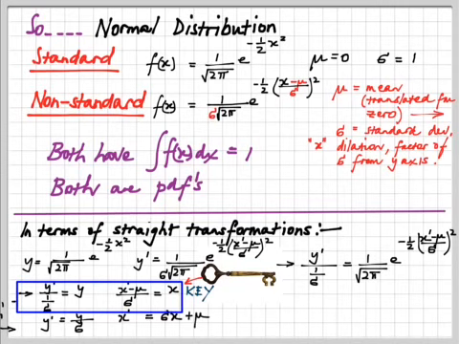And we see that x dash, if I just rearrange that expression a little bit, is equal to sigma x plus mu. Now, that tells you the recipe of how to get y dashed and x dashed very easily. In other words, to get y dash from the standard normal, you simply divide by sigma. Now that's what we did, wasn't it? You remember that? That's what we had to do to make it a PDF again.